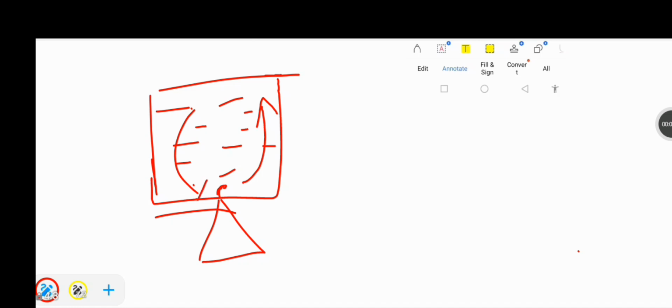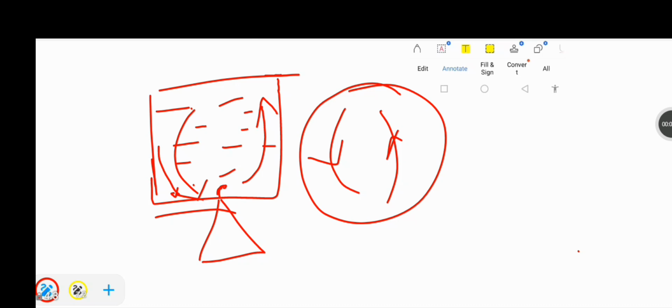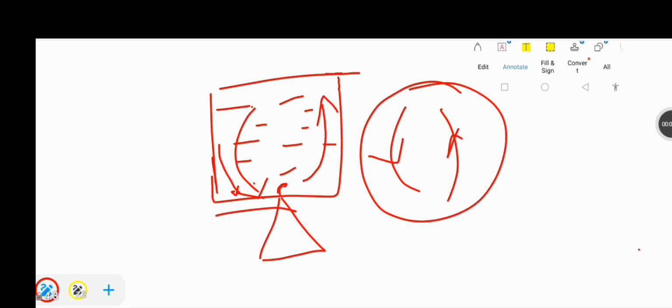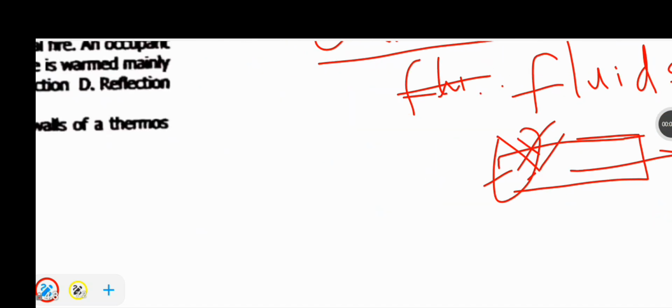They will come down. So some are going up, some are coming down. As they're getting hotter, they go up. The heavier ones at the top will come down. At the end of the day, it forms a convection current. You see some going up like this and some coming down like this. So this is a natural convection current. This will occur until the whole liquid starts boiling. So that's what you need to know about that. Then let's go to the question.